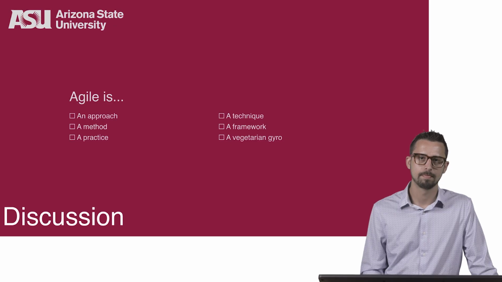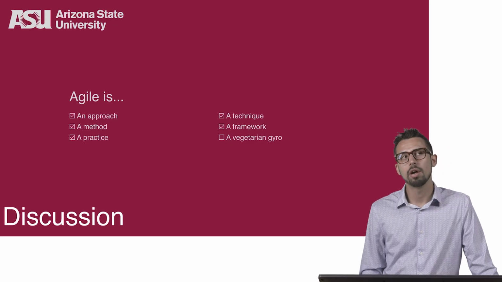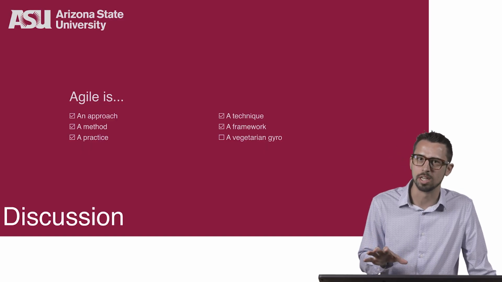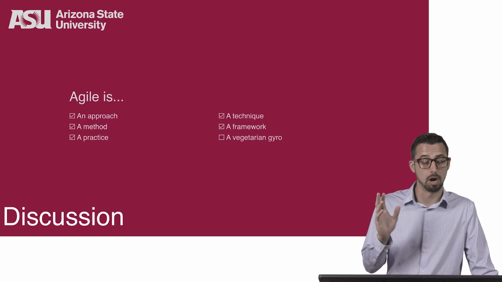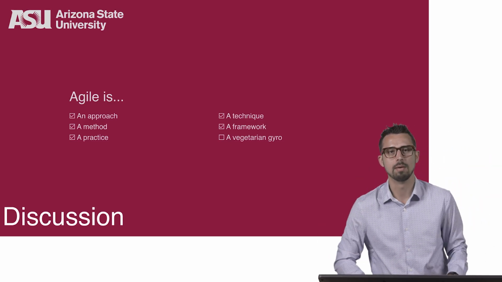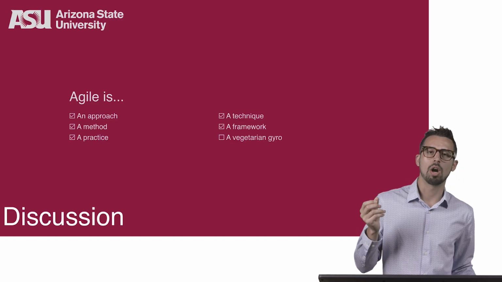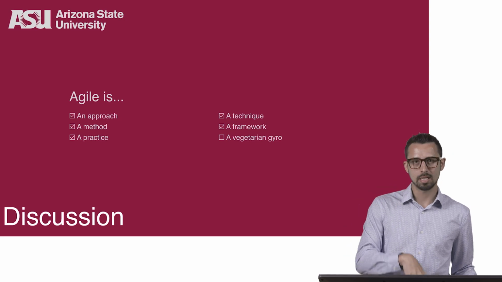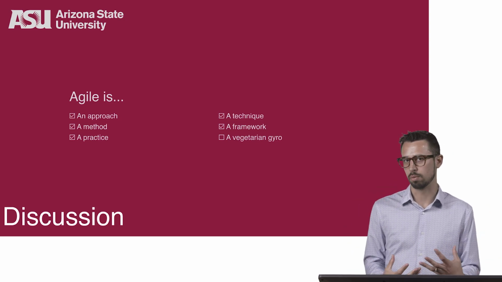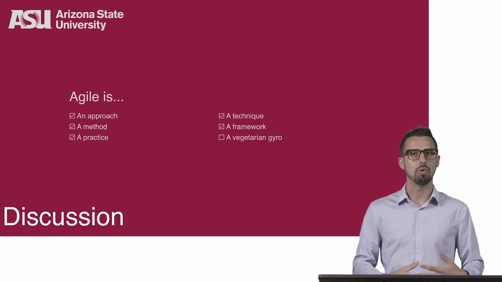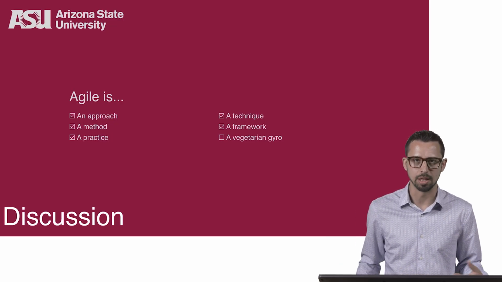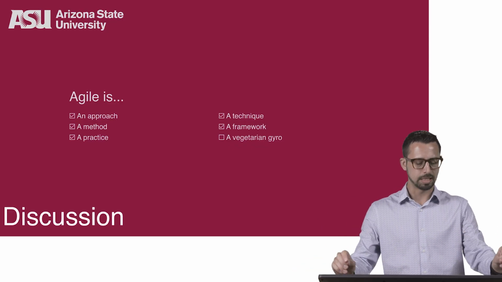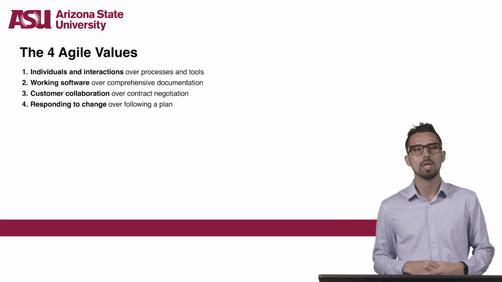All right, so technically, the answer is yes, unless you chose a vegetarian gyro as your answer. That one is wrong. Sorry about that. Had to throw you off somewhere. Any or all of the other terms could apply depending on the situation. In this class, we are primarily going to refer to Agile as an approach or a method, unless one of the other terms is obviously more correct for that scenario. So I just wanted to set the stage there, get us all on the same page.